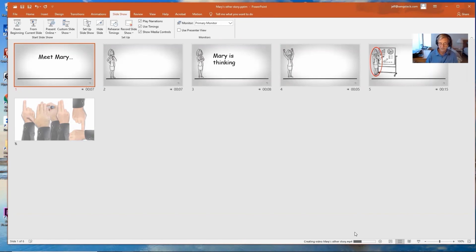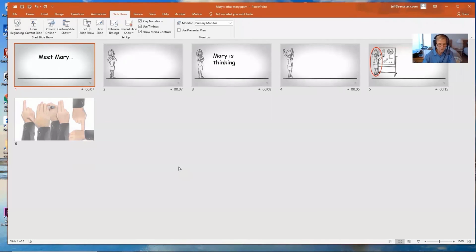But what's going to happen here is it's going to create an MP4 video. And I think even if you're working on a Mac where it's tempting to make an MOV file, you want to make MP4 because MP4 is so universal that you can use it anywhere. In particular, it works great on YouTube. So I recommend that you use MP4. On Windows, you have the option of making a WMV file, which is really a silly idea. So stick with MP4, and now we're done.